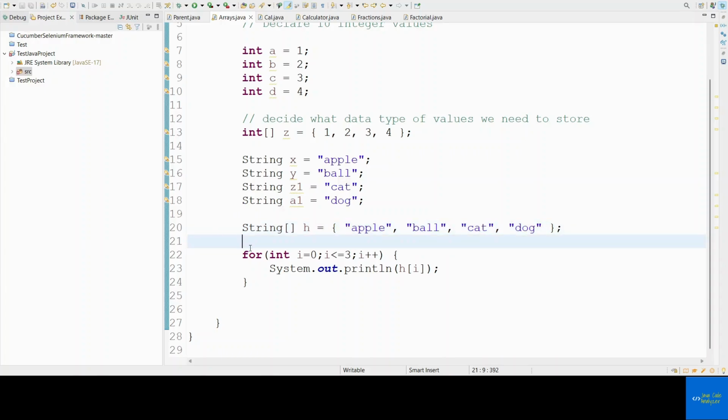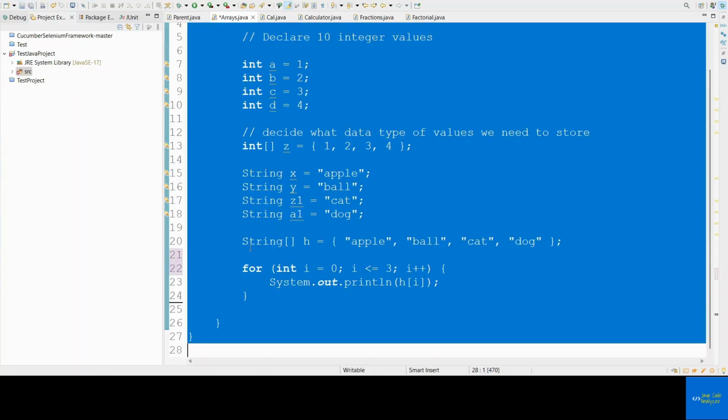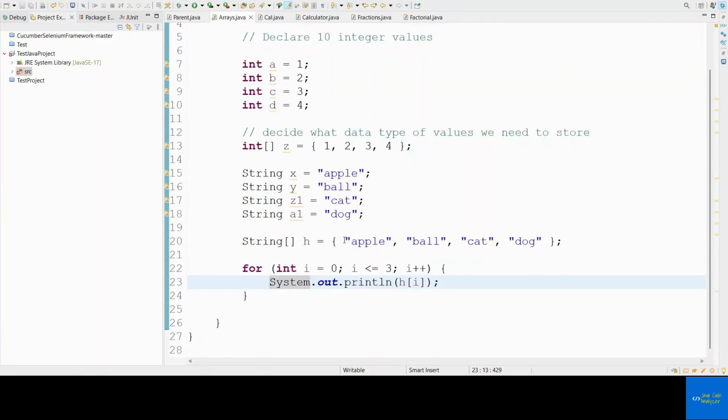Now for example, suppose here there are only 4 values, right? We have only 4 values in the string array. Suppose you have 1000, or you don't know how many we have. Then how will we write it? We would have to count each one, like this is at the 0th index, this is at index 1, 2, 3, right?